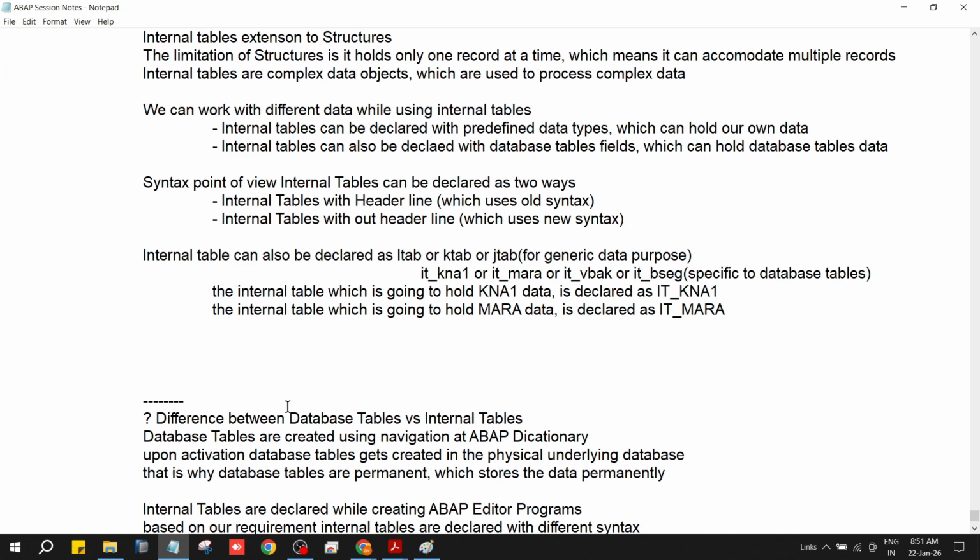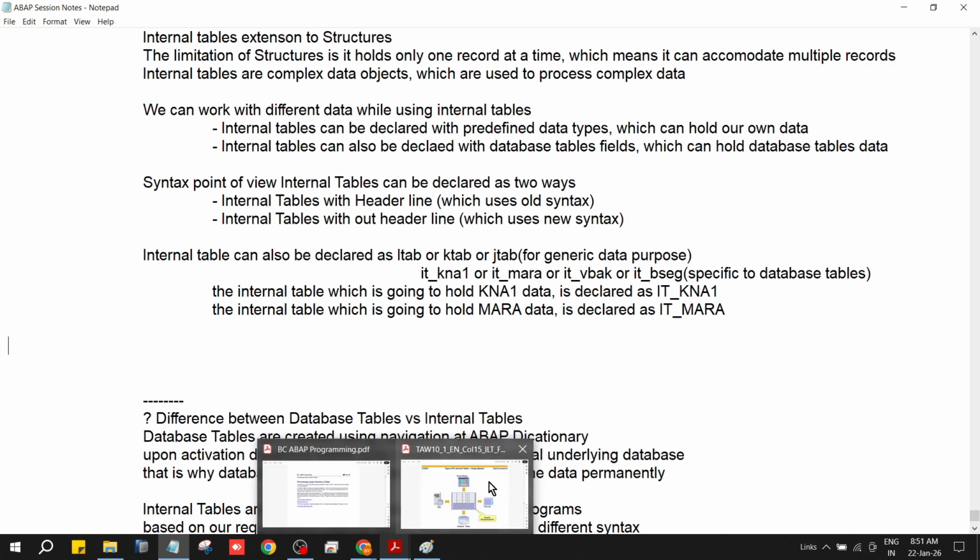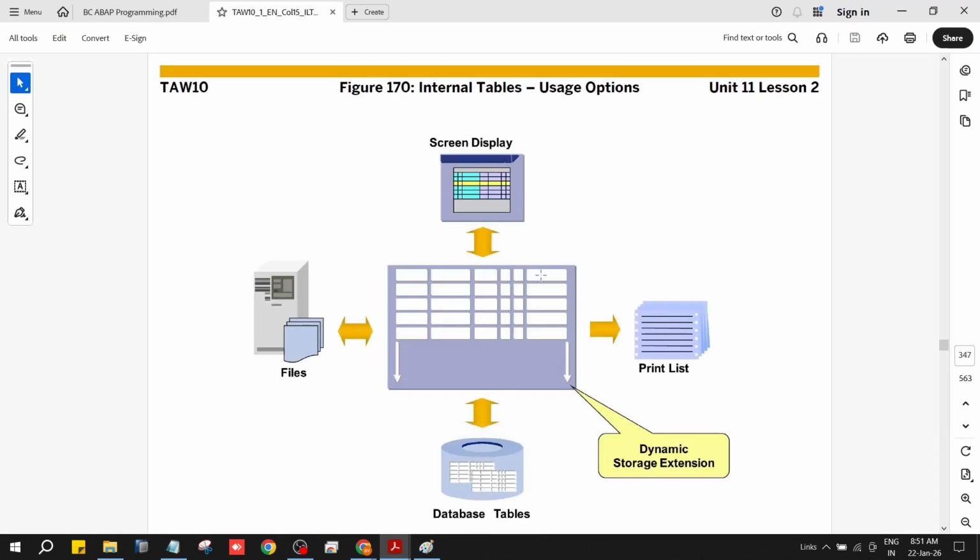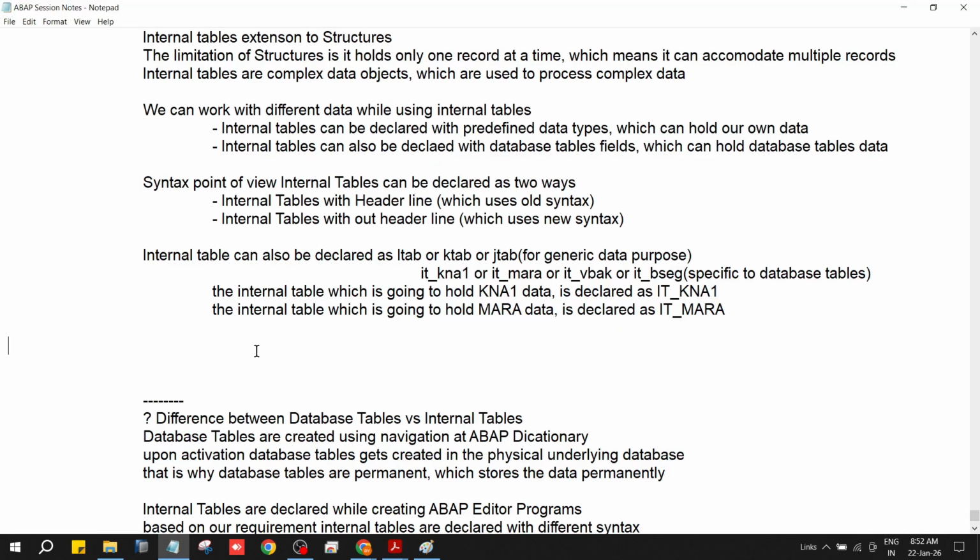Next, we have to look at a few other technical points of internal tables. Internal tables hold uniform records, which was already explained in the extracts discussion.